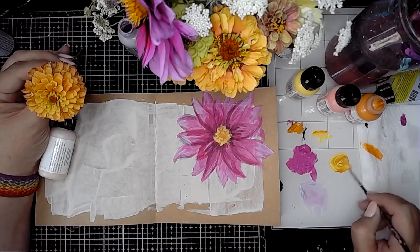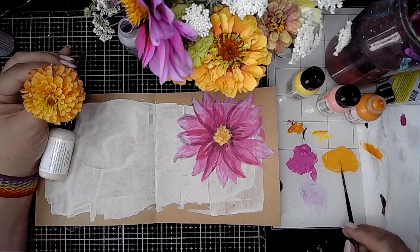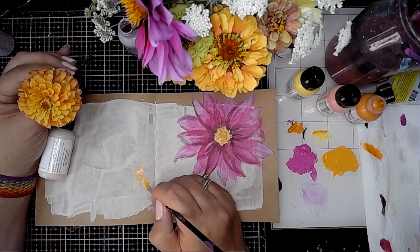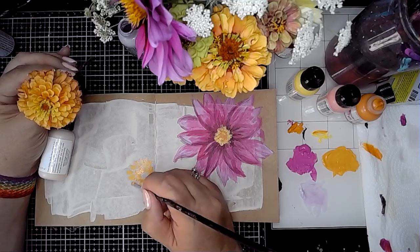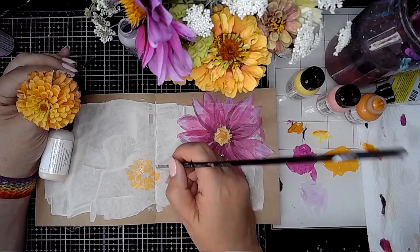That first flower that I painted was a dahlia, and this one is a zinnia, so I'm going to have a go at painting the petals on this one. It's a very different style of flower. I haven't done anything like this before really, certainly not with acrylic paint, and definitely not in my journal.